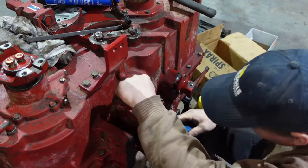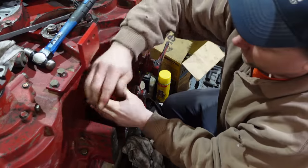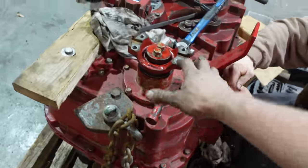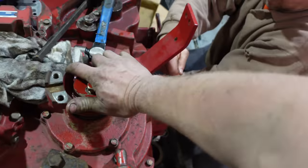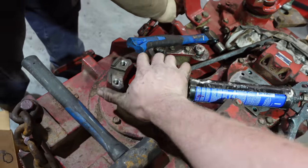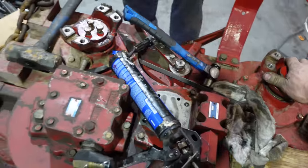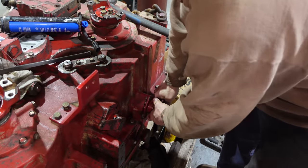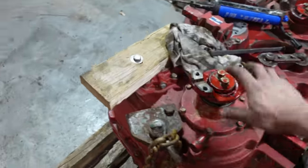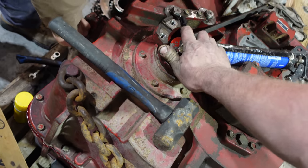So we don't know if the shifter, I think it's in there. I'm gonna turn it. Yeah, that's in the one gear. Yeah, all right, that one's in the right spot. It just slid right in like a display. That sounds good. Yeah, I think we're good. Yeah, this one won't turn now, so that's good. Yeah, it's because you're locked up. That's good. There you go. That's because it passed its range.